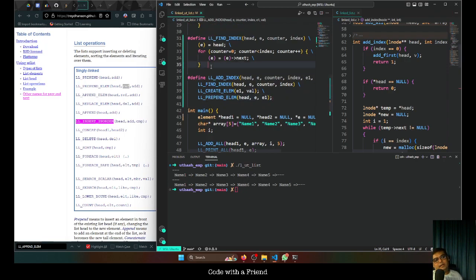And eventually, I think the find index also contributes maybe 8 lines. So we are finding the index, we are creating an element, and we are just prepending the element to that. There are a few error scenarios we can probably mark if we need.